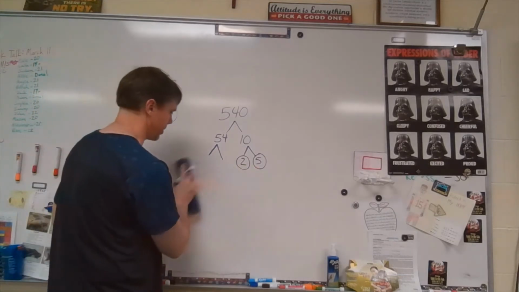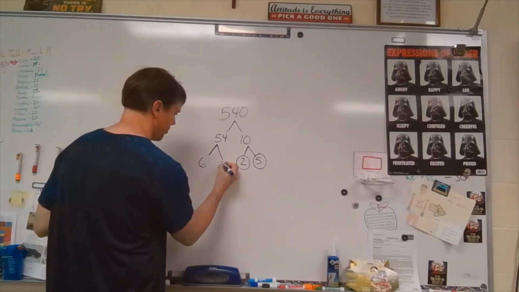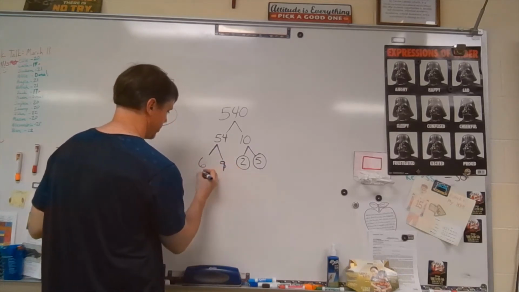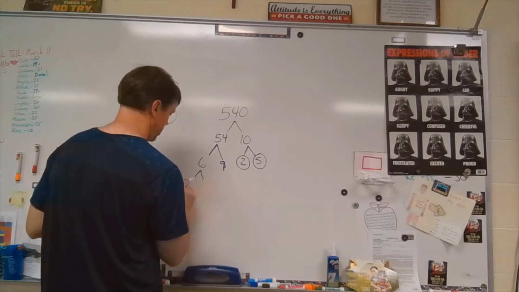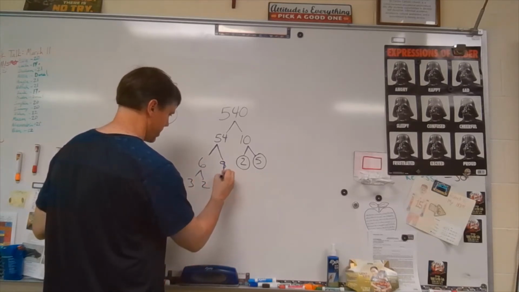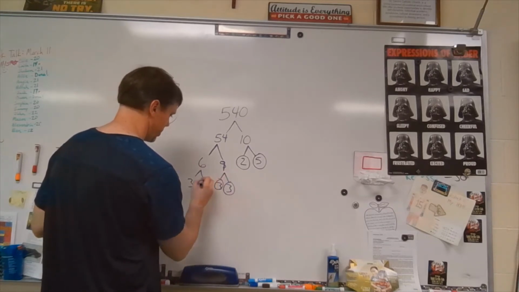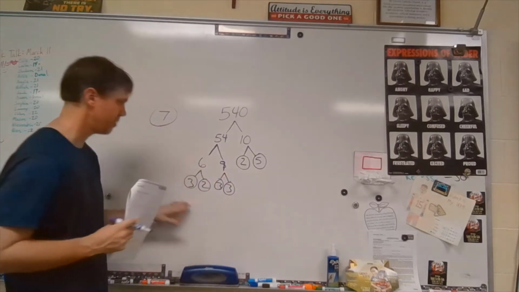Let me do it that way so I can show you what I mean. All right, so we're going to have a 6 over here. We're going to have 9 over here. Let's do this. So we go 2, let's do 3, because I want to show you that this can be messy. 3, 3, right? So we still have all the same factors, but now they're in kind of a goofy order.